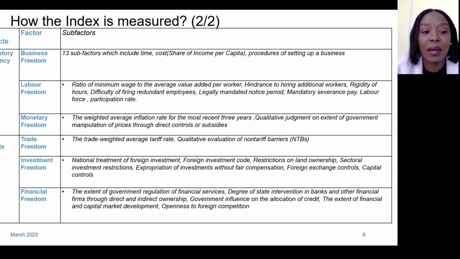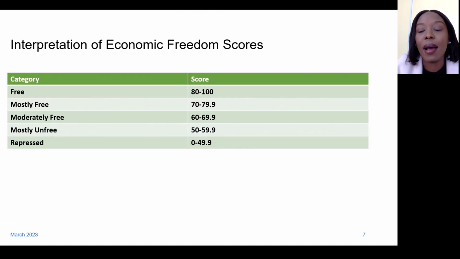We go to the next slide, which is on how, once the scores are aggregated, we are supposed to interpret the different scores. The scoring is usually done on a scale of 0 to 100, and the scale of economic freedom is derived from an average of all the scores. The end score that each country is provided across the different areas is classified into 5 different categories, and this is what is shown in this table here.